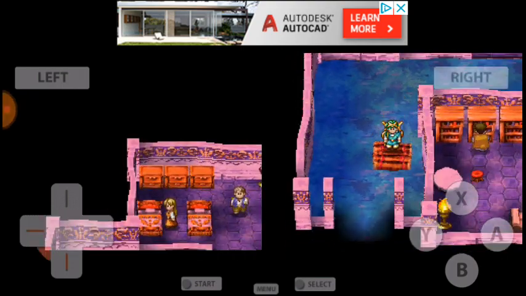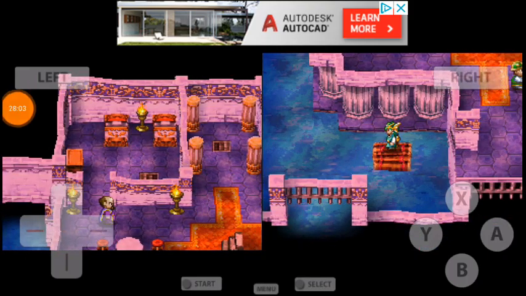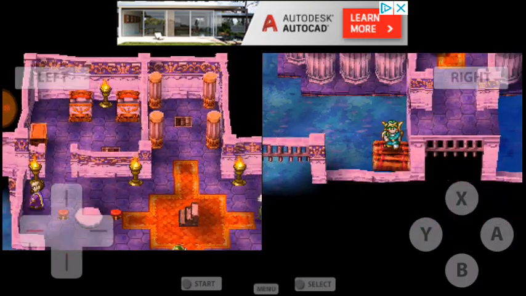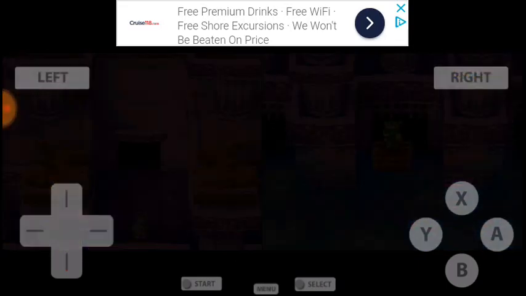Oh no, that is Canalot fully explored. Wait, no, I can go from here, can't I? Wait, no, I can't. Never mind. Ignore me. Right, now, I'll go speak to King Lartha.